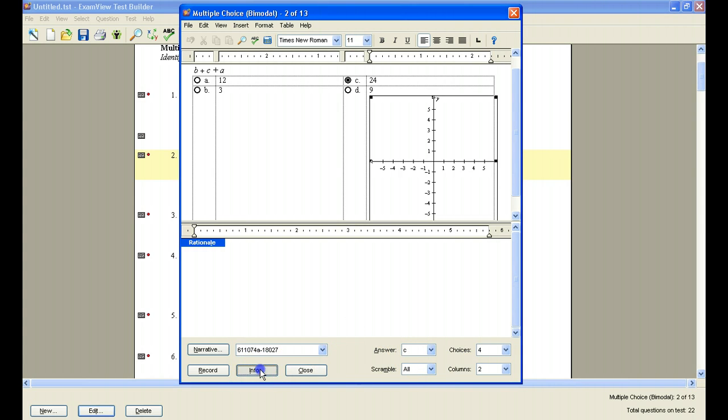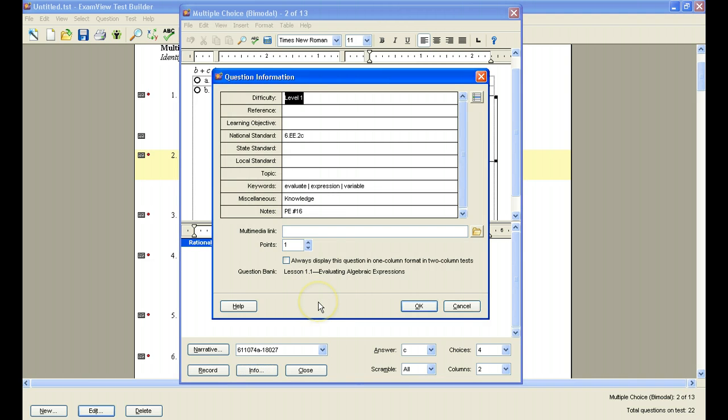You can also click Info and get some information as to what level of difficulty this question is. So under Webb's Depth of Knowledge, this is a level 1 difficulty question. It's standard 6.EE.2C, your Common Core standard. What keywords would help you find this question in a search?